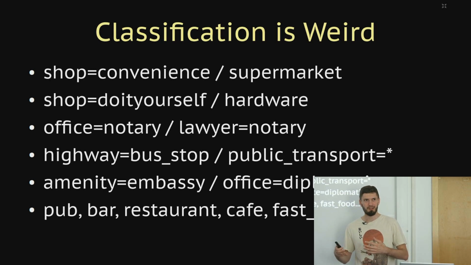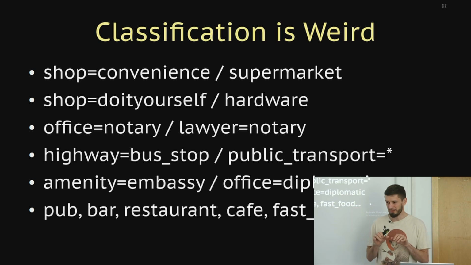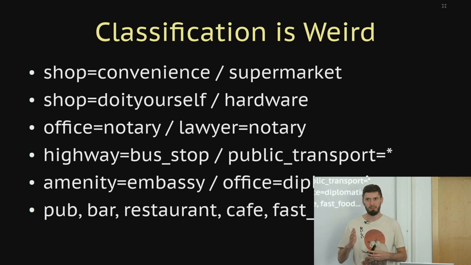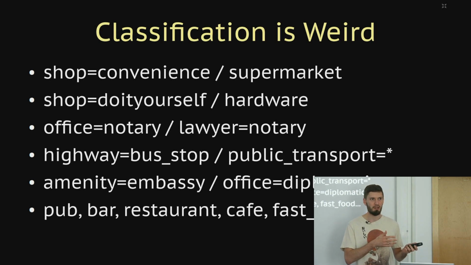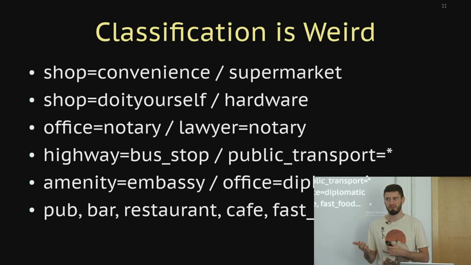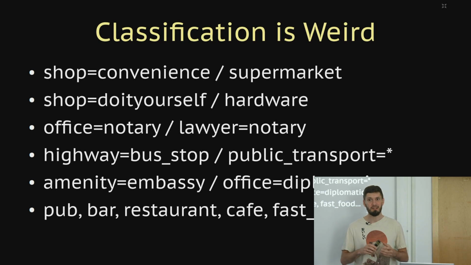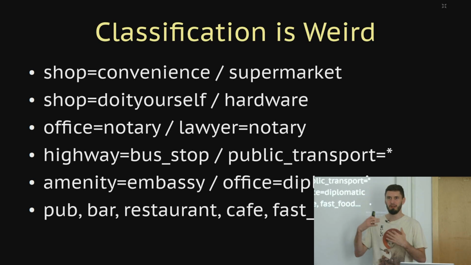Sometimes the real world kicks in. And in the real world, there is no strong separation between similar types, like convenience stores and supermarkets. Where is the line? Every mapper thinks differently. Sometimes it's the size, sometimes it's the presence of a person behind the counter, or using trays for choosing things. It's different for every country. You have to be mindful of how the real world works and not rely on just tag values.